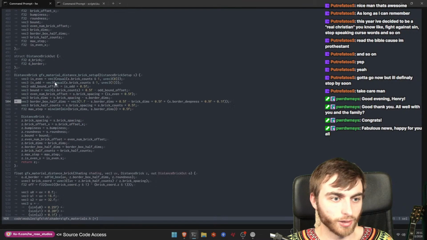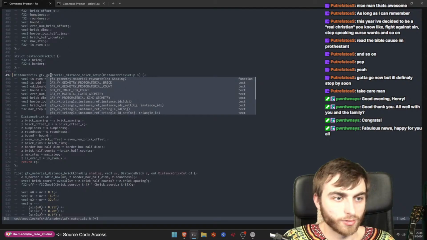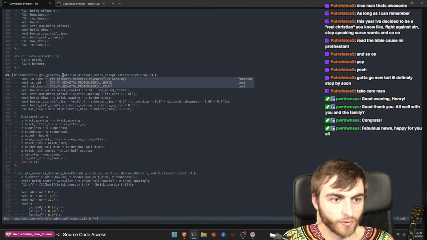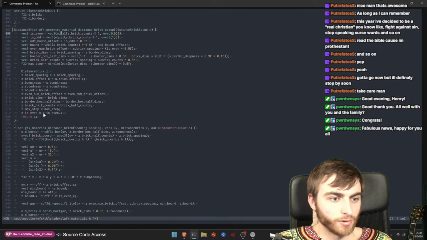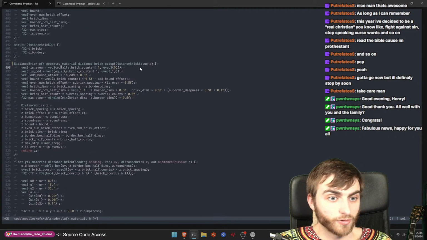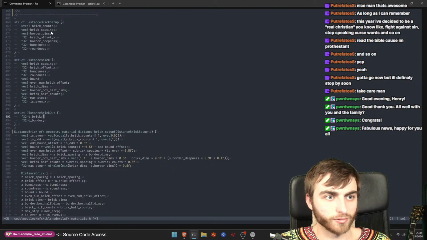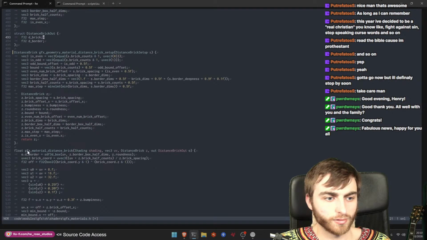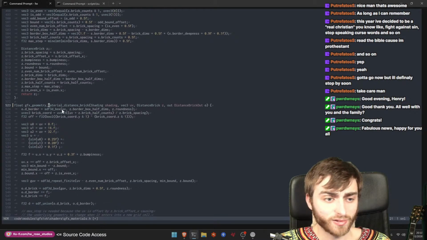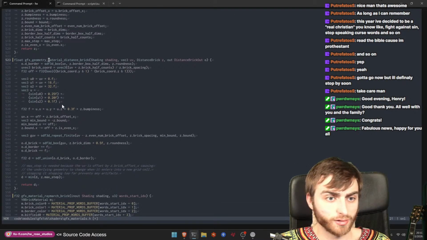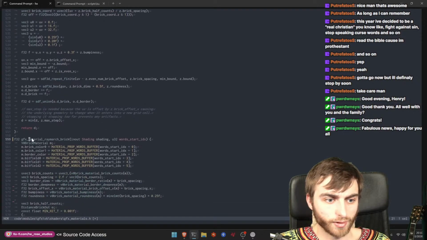So we want the geometry material distance brick setup. So it just sets up this distance brick structure based on this. This is the distance function that gets ran. Right, hopefully it's not going to cause us problems later, we'll see.